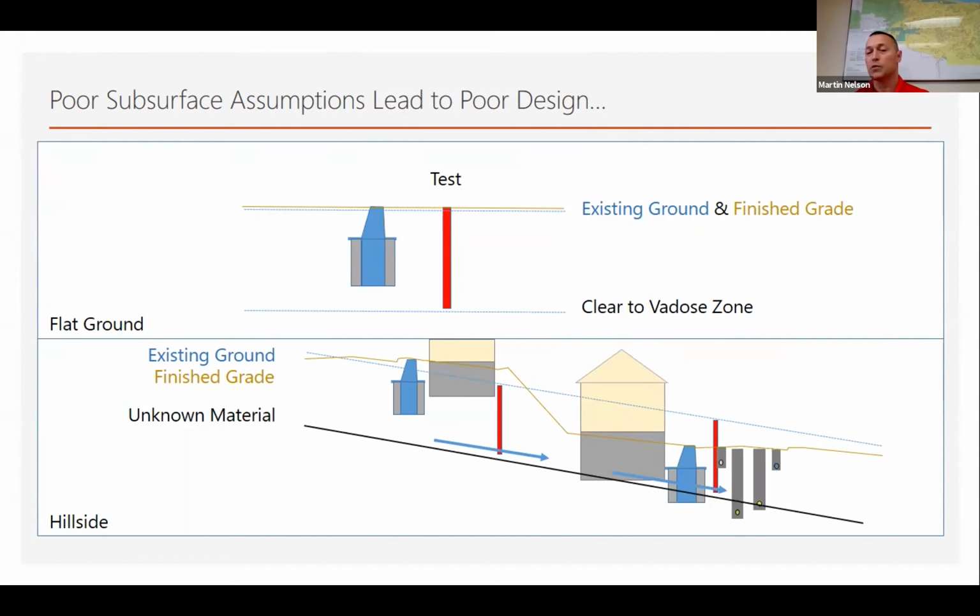And it can get even worse when you start adding trenches. In a roadway, you have water, sewer, irrigation, other storm lines that are tight lined through there. And when the water comes in contact with those trenches, it'll start settling them out and start running all over the place. And we've seen that. And unfortunately, we've seen it to the cost of the city and to the cost of contractors and owners.